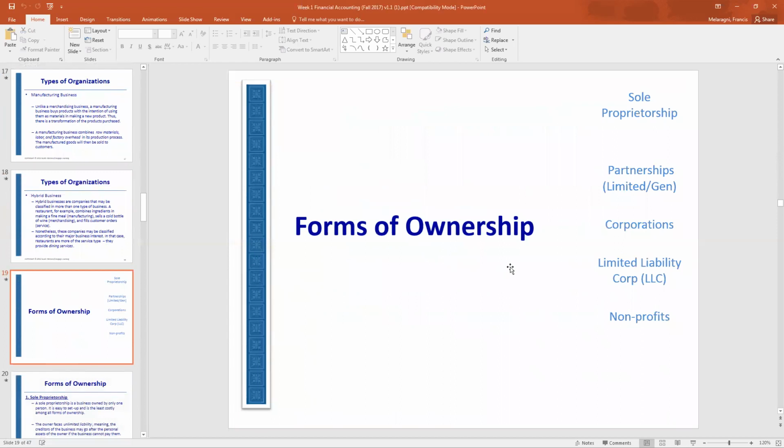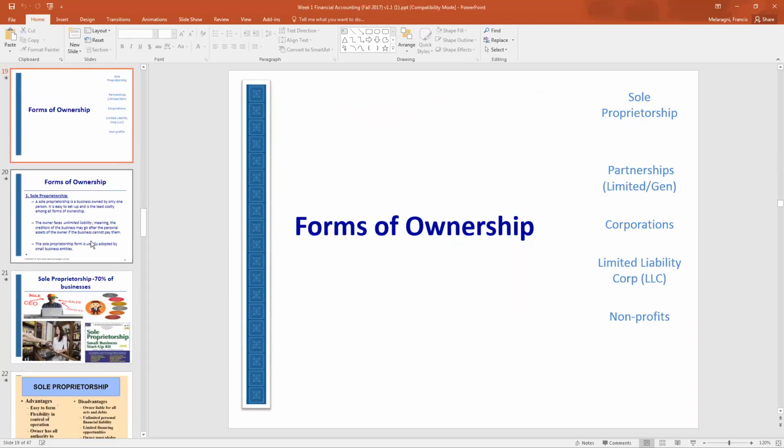And we're going to talk now about forms of ownership. So when somebody starts a business or an organization, they essentially can do it in one of what we'll call five legal ways or forms of ownership. Somebody could be a sole proprietor, they can enter into a partnership, they could have a corporation, they could have a limited liability company or corporation, the terms are used interchangeably, or they could become a nonprofit. So let's take a look at what is meant by these different forms of ownership.